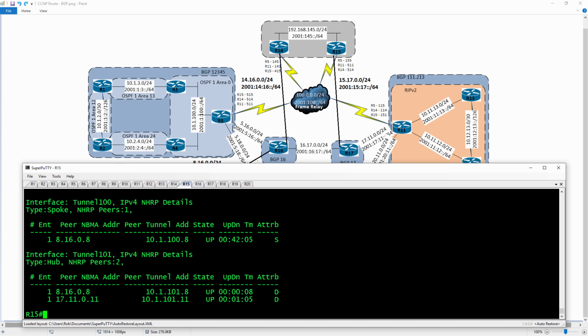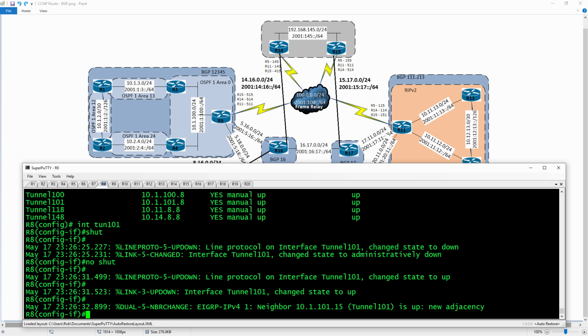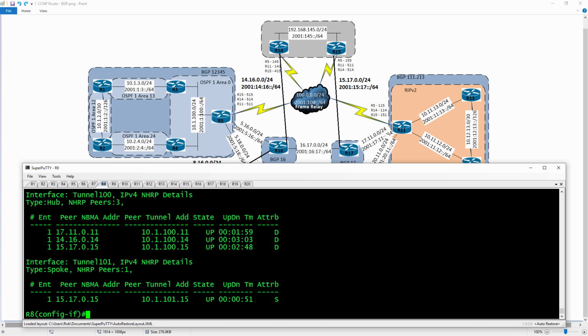And we're learning the configuration the way that we are. Now, does it matter which way we look at it? It's really up to you and how you want to interpret the results. The results are we have active adjacencies going back and forth. So 15 is acting as a hub for routers 8 and 11. And on router 8, do show DMVPN. We have routers 11, 14, and 15 as spokes in our configuration. And 15 is a hub to router 8. Or sorry, router 15. So that's basically how you would interpret this.